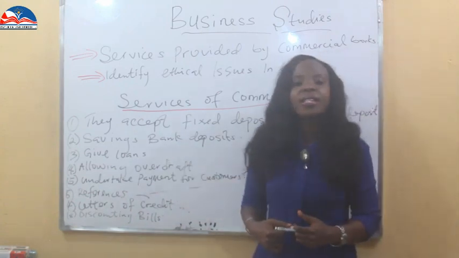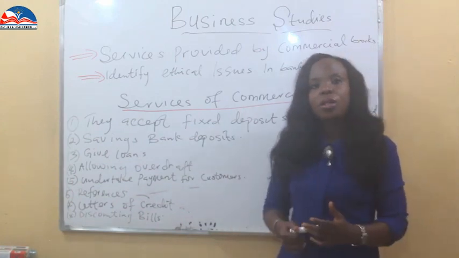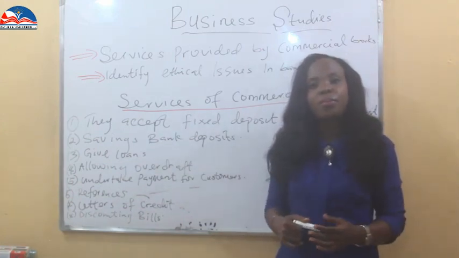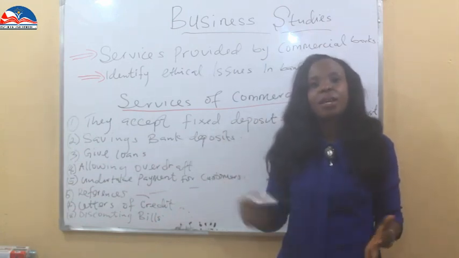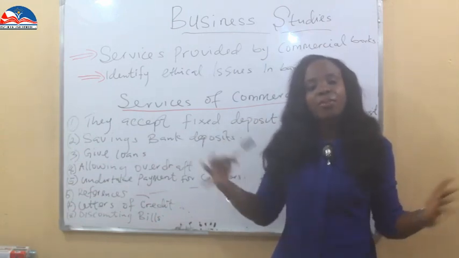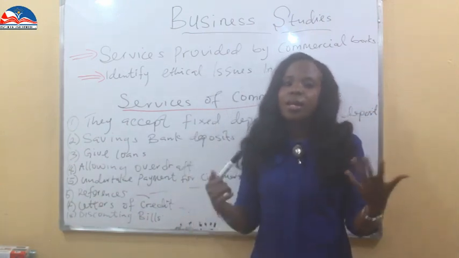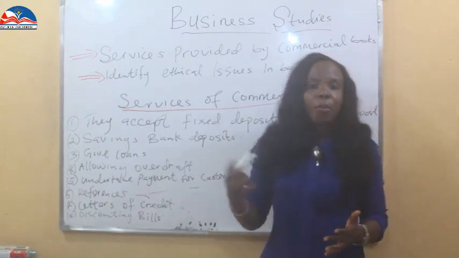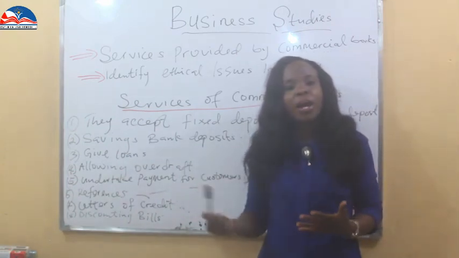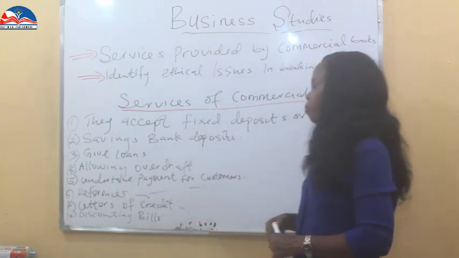One major area again is that they give out loans. Loans to business people or business individuals to carry out small scale business, large scale business, to carry out big projects. So they give out loans, and on these loans, interest is charged per month, annually, biannually, depending on your agreement with your bank.